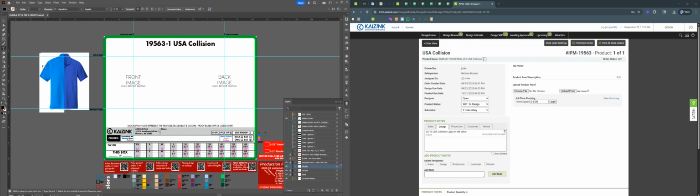So I'm just going to go to my text tool, and this is large tall, and there's 6 of them. So I'm just going to come in here to this white box to the right of large tall and put 6 in. And now I've got all the basic information. We're ready to start designing.